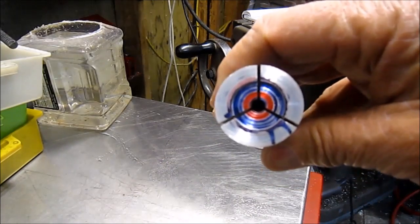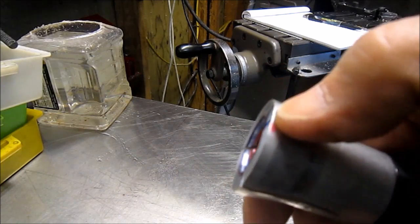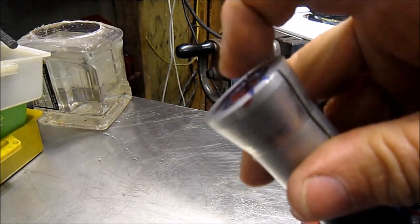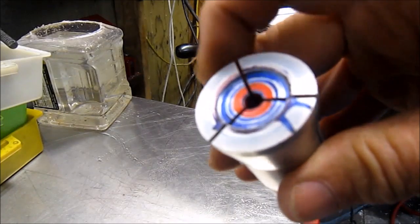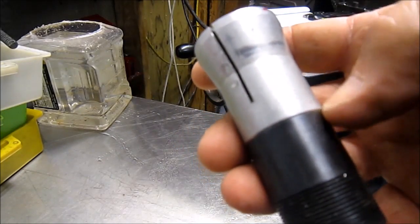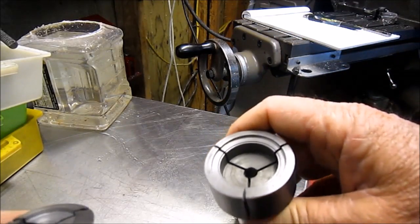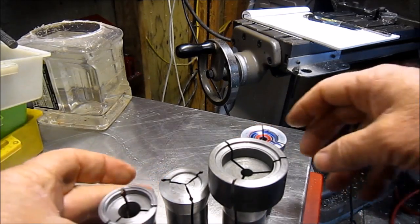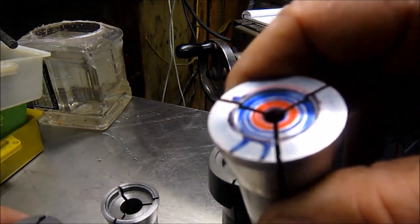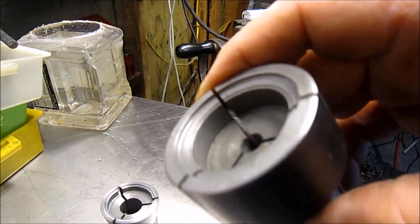Thought I'd do a little follow-up on this. It's called an emergency collet or a machinable collet or a stepped collet. You can see that it's got a machinable piece up here where you can create a deeper recess or larger diameter recess. This one has a removable top, so it comes off the body. I do have some other ones that are larger, but luck of the draw, this one was close and I was going to have to machine it, but I think it's going to work. But you can see how far this one's been machined back in.